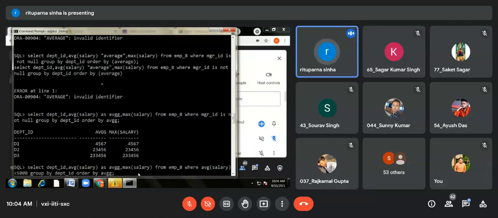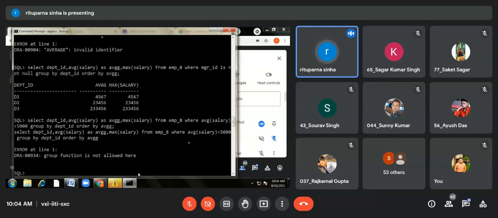So I want to display all the average salary of each department, but the condition is those average salaries which have a value less than 5,000, I will display only those. I will not display any average salary which is greater than 5,000. This is my objective. So what I thought is that I will write in the where clause where average salary is less than 5,000. That should work. But it will not work. Why will it not work? It will give an error. Why is it giving an error?